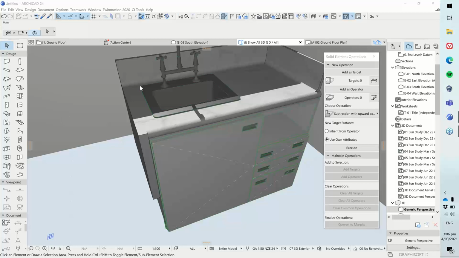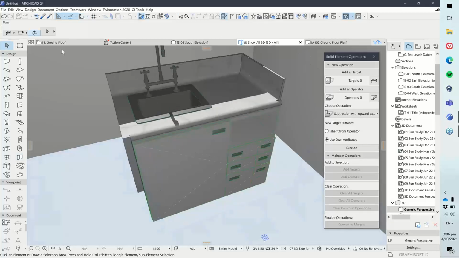Infill panels where the joinery sits against a wall as part of the joinery. So let's go.